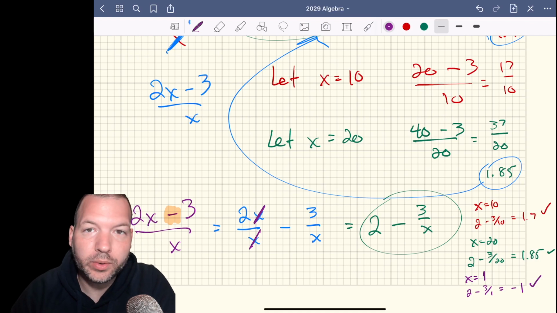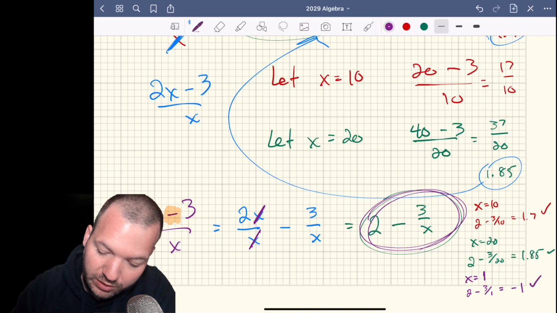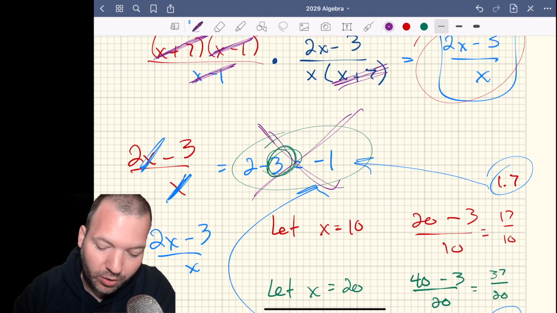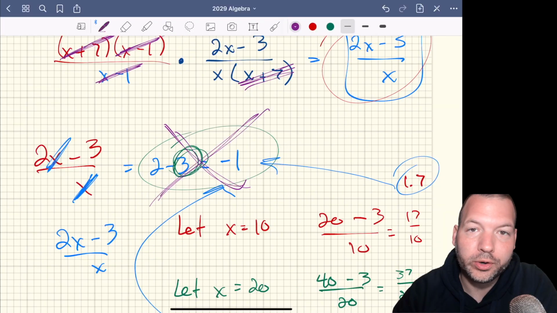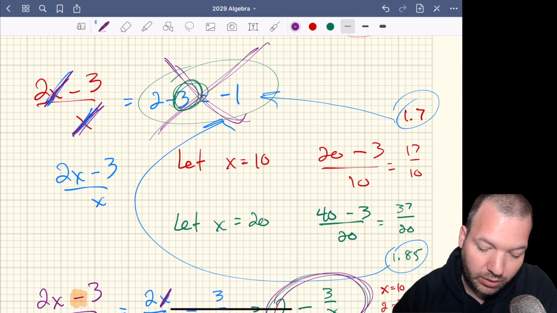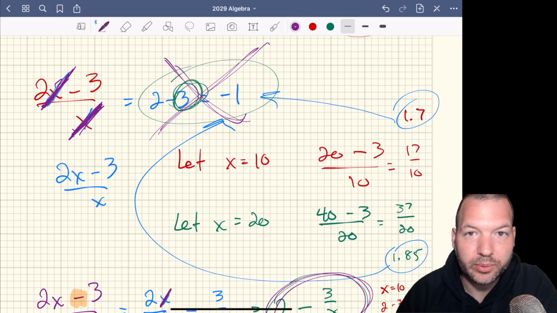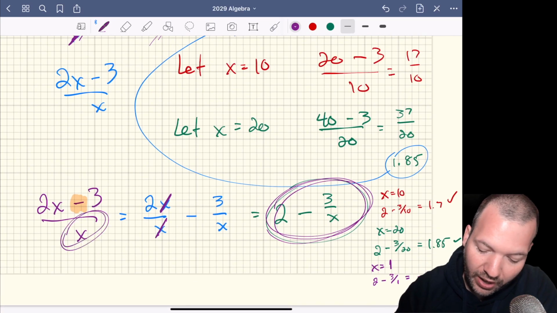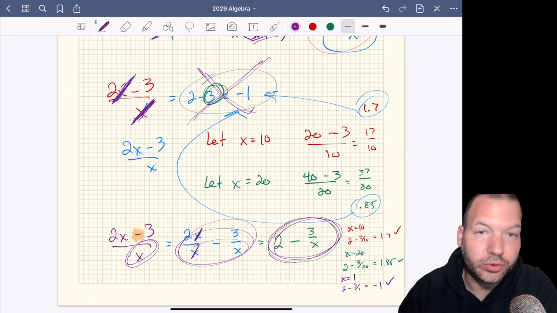But all those values depend on what x is, and this expression gives us back the right values as we change x, whereas this expression up here only gave us back one value, which only worked in one particular scenario. So the bottom line is, we actually can do some form of canceling, not just randomly or haphazardly canceling out a single x on both top and bottom, even though we see the plus or the minus sign, which we know Mr. Ricchuiti said over and over again, don't cancel that way. But if we divide that x out of everything, again, almost like using the distributive property.